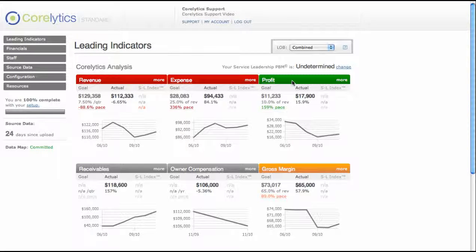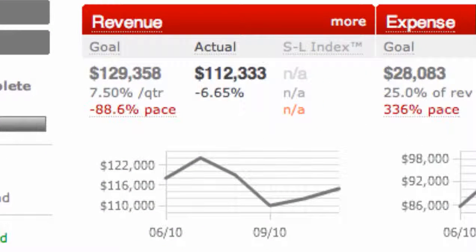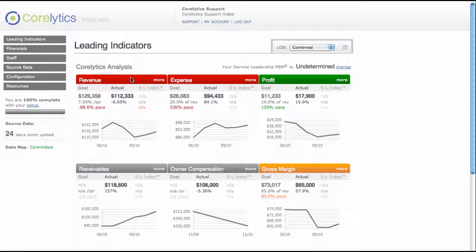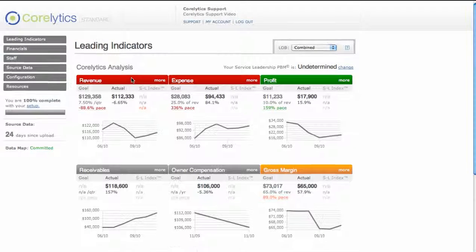The main objectives are to make sure your performance is on track each month, to hit the financial goals, and to spot potential problem areas and take action. In this example, the indicator is displaying red, so we know we're off track for this metric. To find out more about what is happening with this metric, we need to analyze the problem a bit further by clicking on the Detail Financial screen for this indicator.